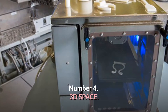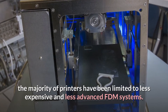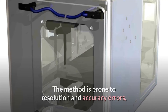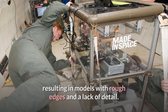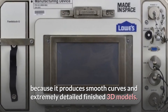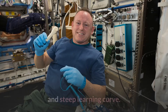Number 4: Space 3D. When it comes to desktop 3D printing, the majority of printers have been limited to less expensive and less advanced FDM systems. These printers have limitations that affect print quality despite their simple design and low cost — the method is prone to resolution and accuracy errors, resulting in models with rough edges and a lack of detail. The SLA printing method is important for the best model detail and quality, producing smooth curves and extremely detailed finished 3D models. However, high-quality SLA 3D printers were previously unaffordable due to their high cost and steep learning curve.